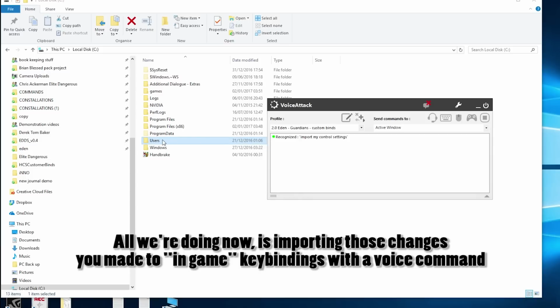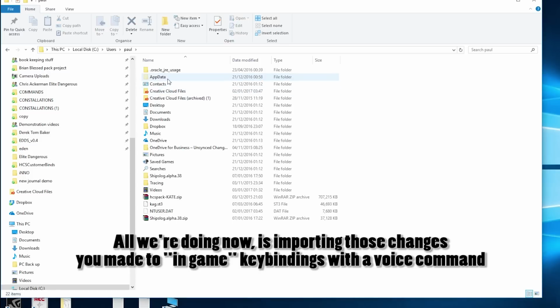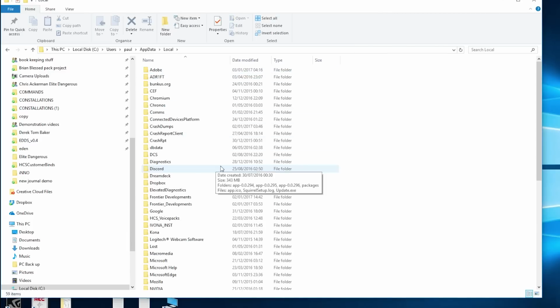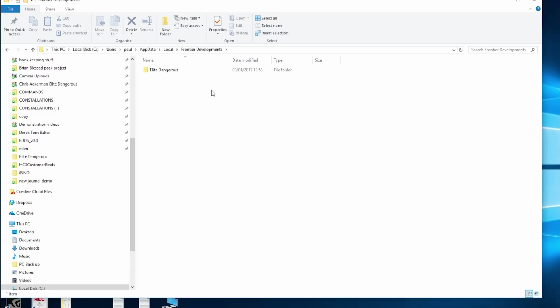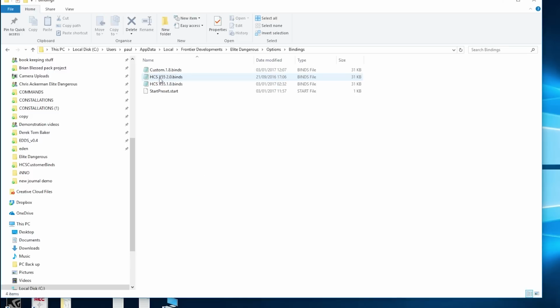So if we go to the C drive and then the Users directory, your username, AppData, Local, then we're going to go down to Frontier Developments, the one without the underscore, Elite Dangerous, Options, Bindings. Now in here we've got a set of bindings. When we were in the game just now, we were changing the settings to this bind. Okay, this is the file. It's also the latest file, the one that was used most recently.